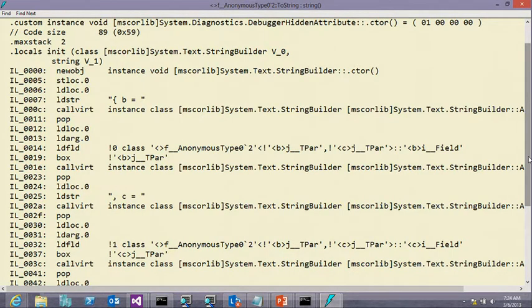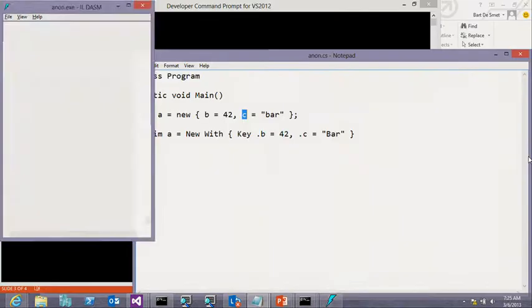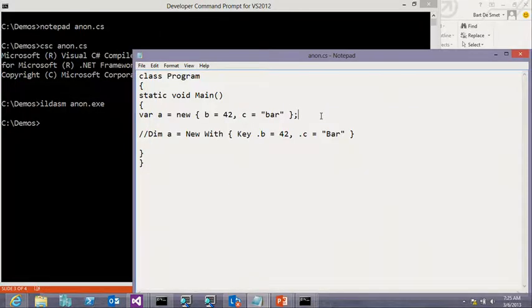So if it has an order defined, it also would mean that an anonymous type with the two properties flipped should not be the same as the original one. And let me actually prove that to you: anonymous types unify to the same underlying type if and only if the properties are exactly the same in the same order. So let me just show you over here what I mean with that.